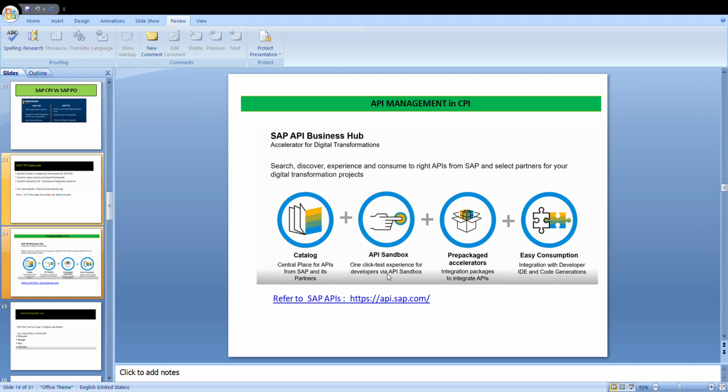Click on this. You can see advances, compound employee API, time off, timesheet. If you want to test these APIs, we need to add them to our account, so we need to click on add to API cockpit.